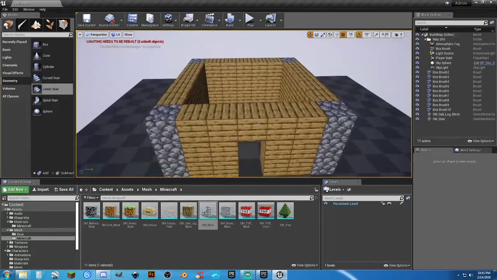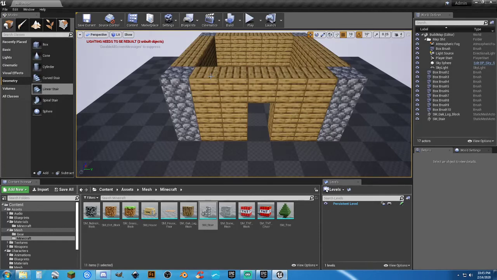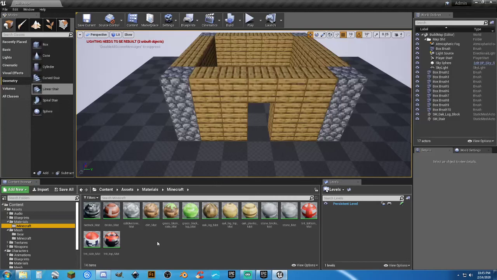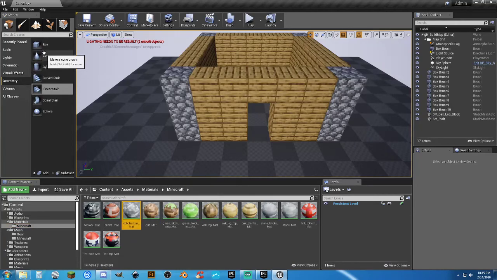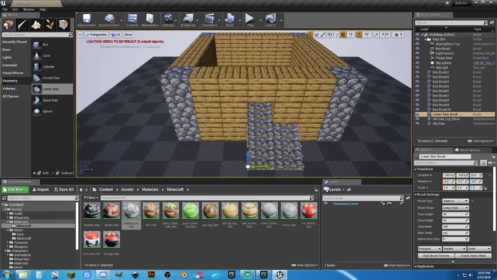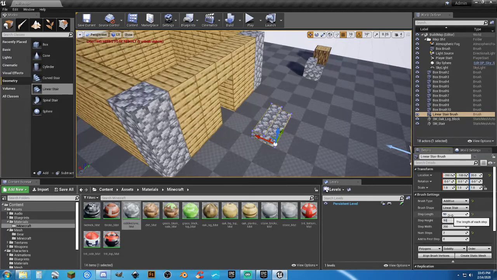But honestly, if I wanted to have the stairs, a lot of times in Minecraft, you use it for a building roof structure. So let's actually go back to our materials. Let's do cobblestone. Yeah, just fun to kind of screw around. Do the same thing we just did there. Number of steps, 2. Step length, 50 and 50 on height. And let's set that up there for our roof.